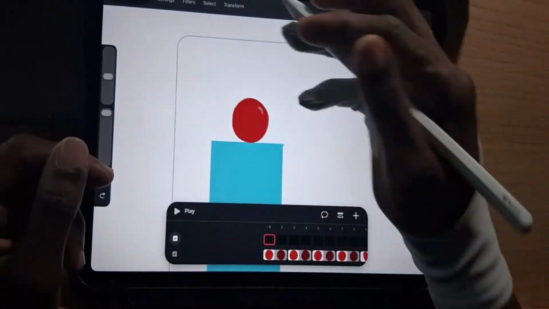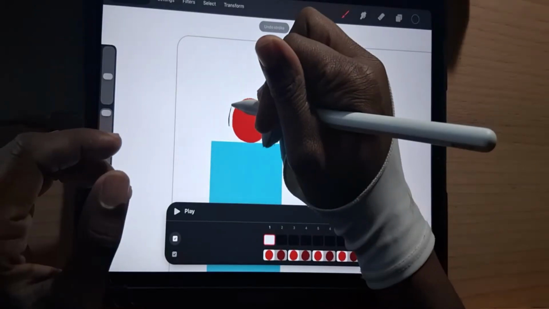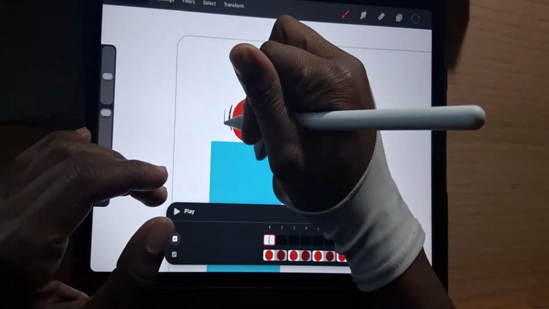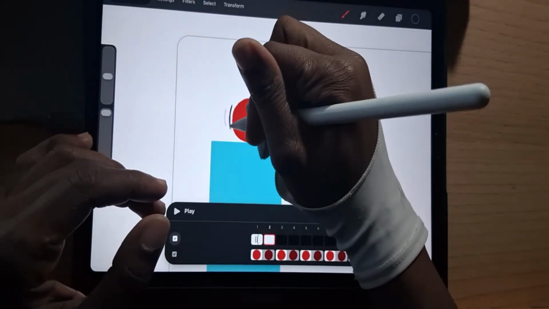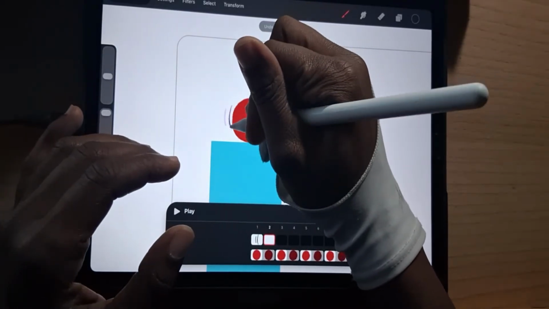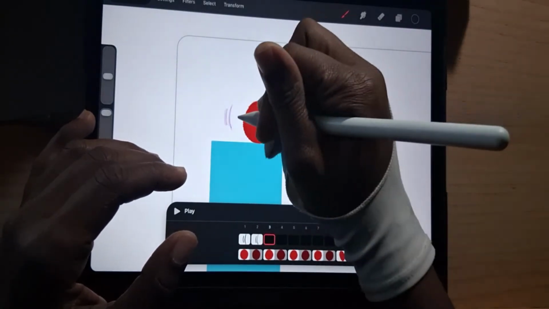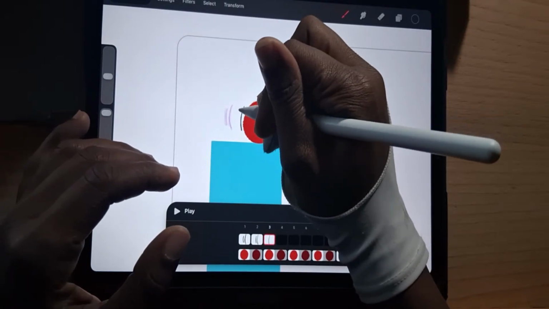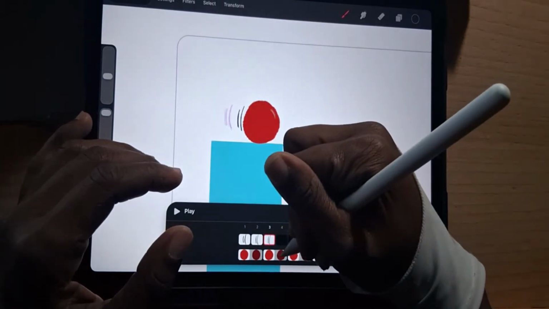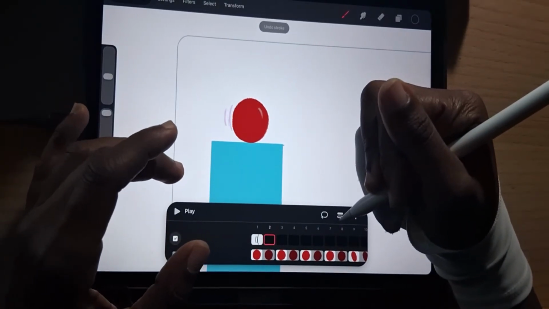So, track within a track. So we're going to go here. Oopsies. I'm just going to test this like this, and then like this. Oh, you know why? Because I'm animating on twos.